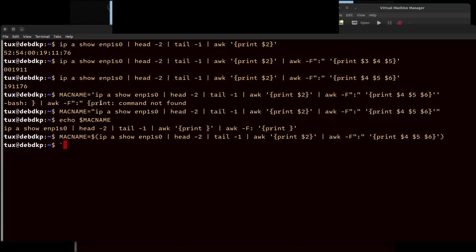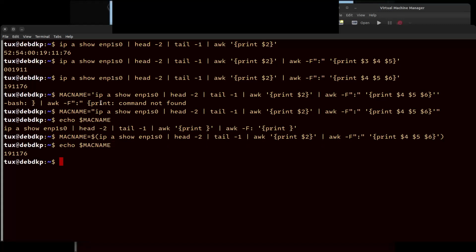That's double quote, that's single quote. So when you copy this stuff across, it doesn't always work. I've had a lot of trouble with the grave mark over the years. Okay. Just trust me on that one. Now when I echo my MAC name, haha, there it is.